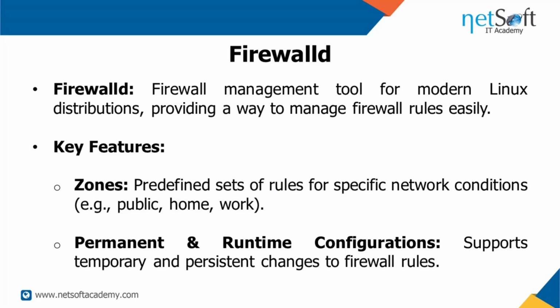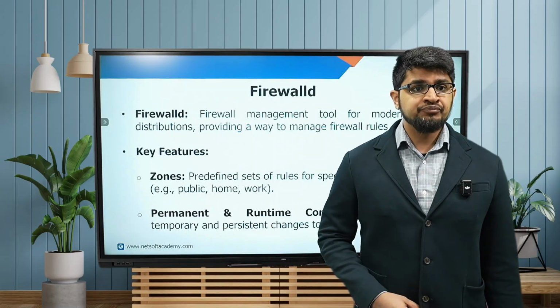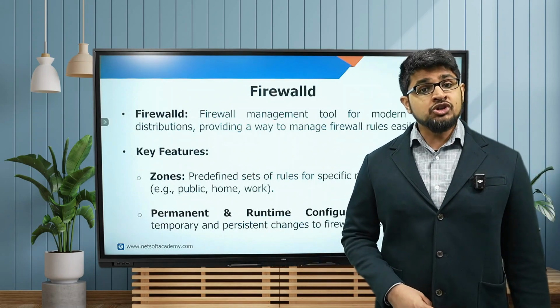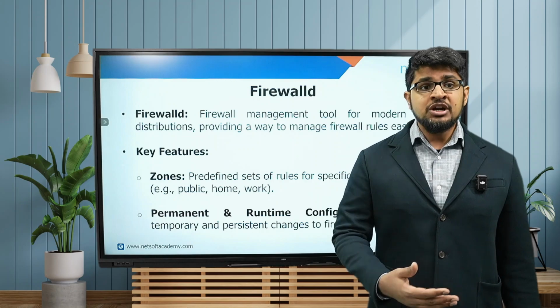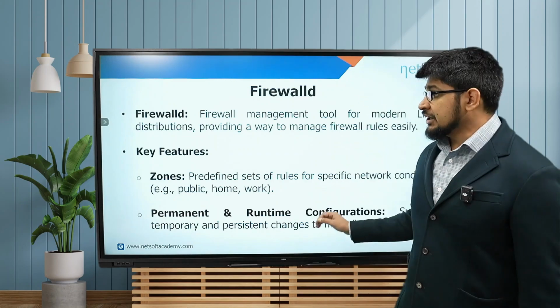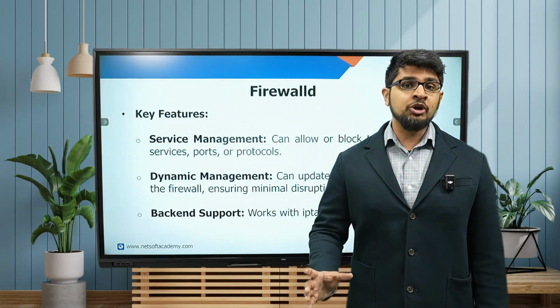This is a predefined set of rules for specific network conditions, such as when you're working at home, when you're in a public network, or when you're at your work network. It also has features such as permanent and runtime configurations. So it supports temporary changes as well as persistent changes to the firewall rules. It can allow specific traffic based on services, ports, or even protocols. And you can update the rules without actually having to restart the service, ensuring minimal disruption.